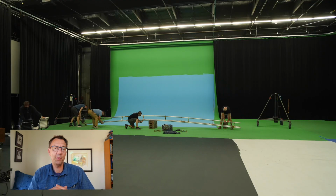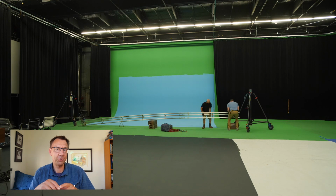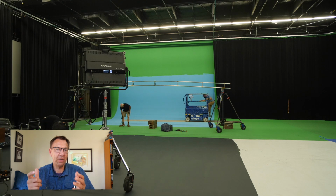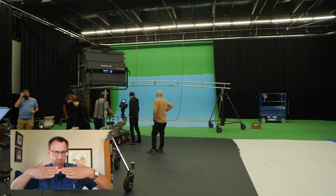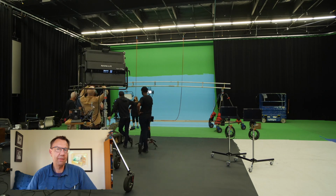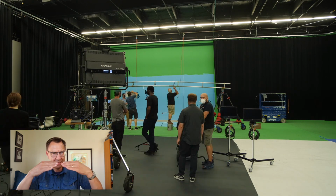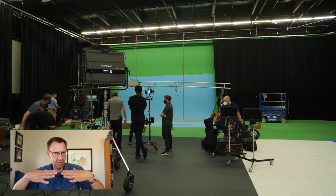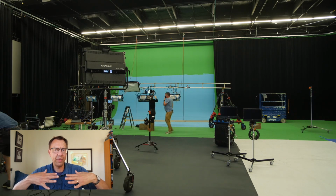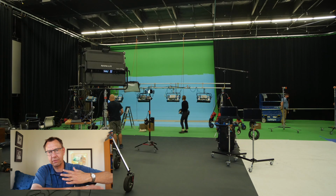What we came up with was a plan to construct a rolling truss, basically a goalpost on wheels that would carry the units to light the back wall and hold the host's backlight. That way we could light with panel units instead of the space lights that would concentrate light on the back wall without spilling too much on our background talent.